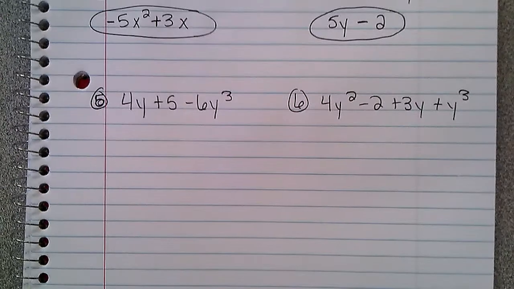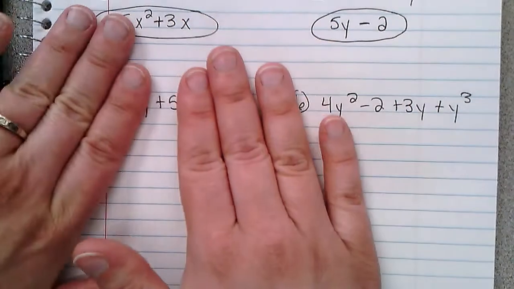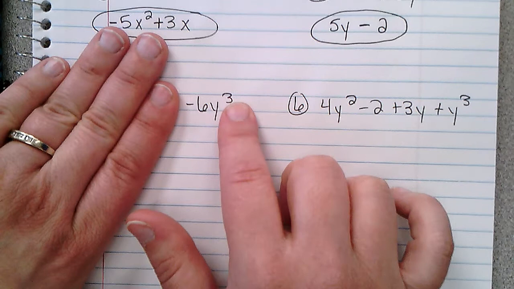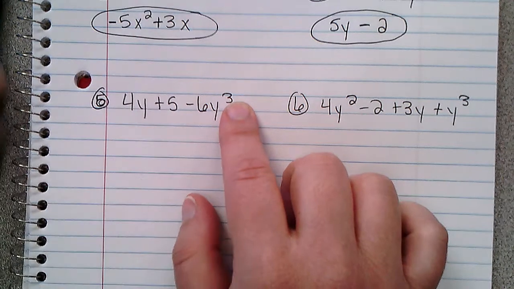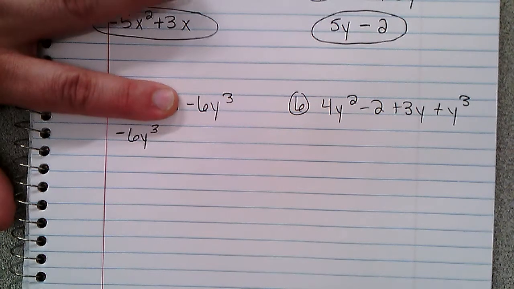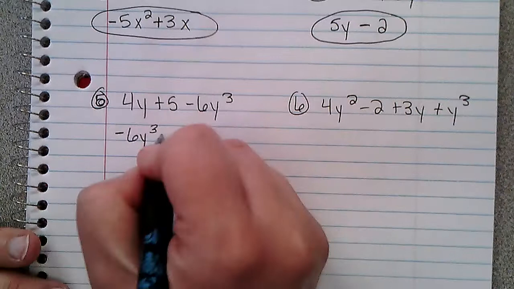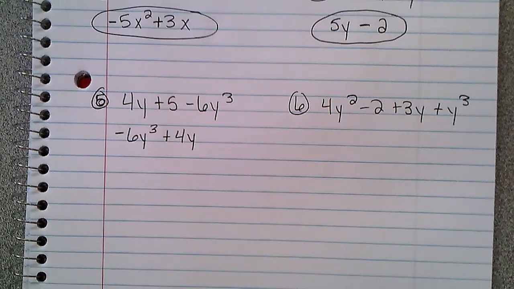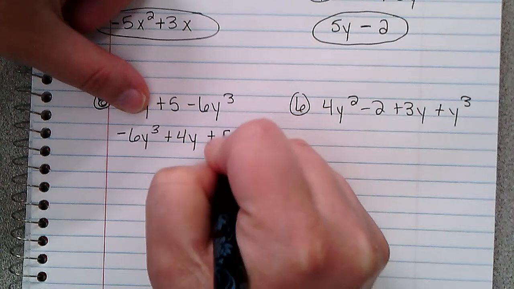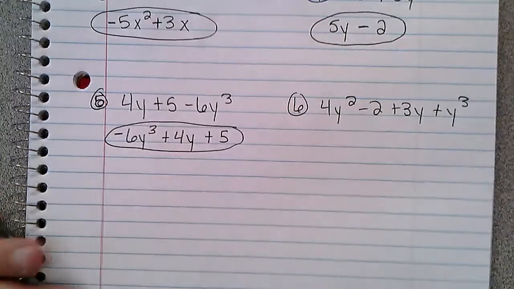So number 6, we're starting to get a little bit longer now. So 4y has the implied exponent of 1. The 5 does not have a variable exponent at all. And then we have the negative 6y to the third. So that's definitely higher than the implied 1 and the no variable exponent. So I'm going to take that negative 6y to the third, making sure that negative goes wherever that 6 goes. Then we'll put the implied exponent of 1 next. That 4 was positive, so now that plus sign is going to be necessary. And then the constant, the number with no variable, is always going to go last because it has no variable exponent. So there is that one written in standard form.